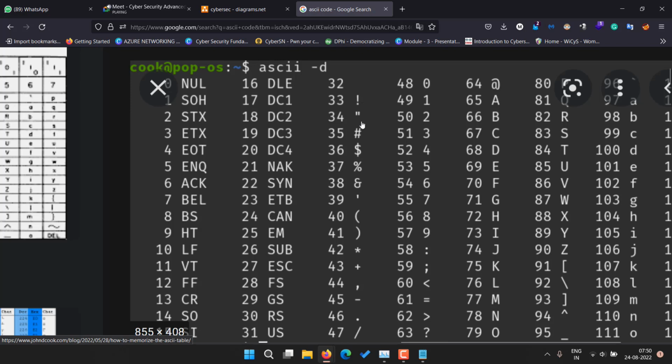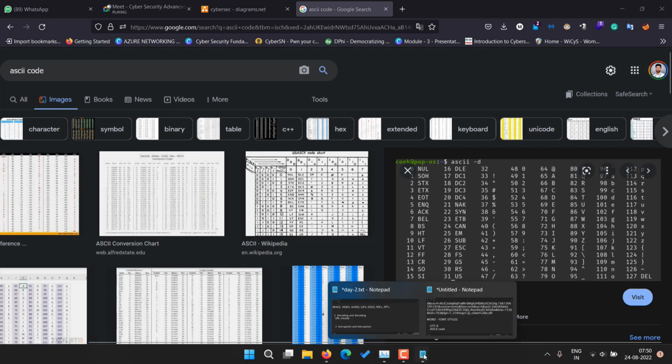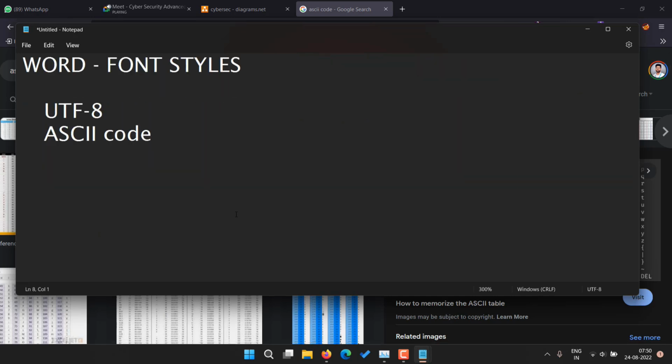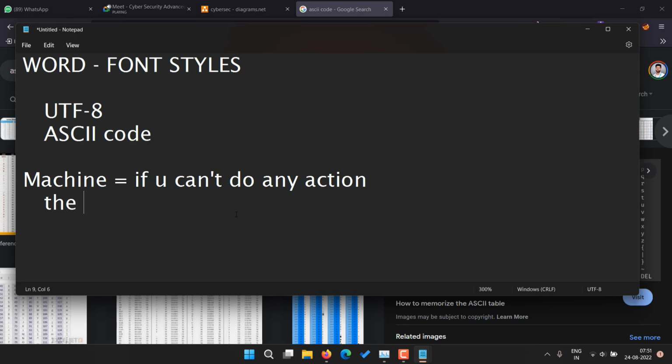Generally we understand this as a high level language, but the computer understands it in a binary format. Remember, at the end it's a machine. Any kind of laptop or mobile you are using is just a machine, nothing more than that. If you don't take any action, the machine will not call you to say you are not using it right now, or that your friend has sent you something unique.